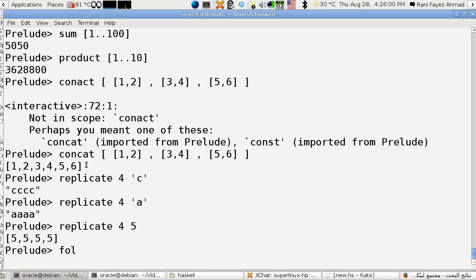I want to talk first about the foldr. It takes first of all a function f, and it has to be of 2 arguments. The second argument will be the accumulation, and the last argument will be a list.